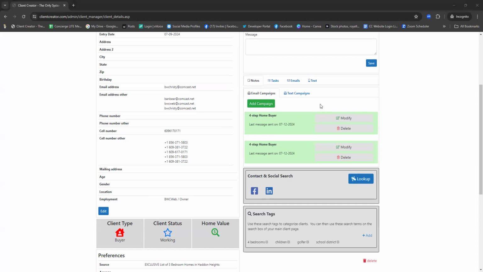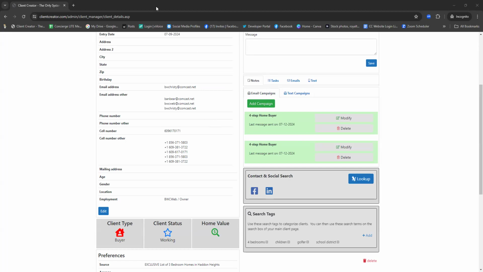Rand, I apologize. I muted you by accident. Go ahead and unmute yourself. Hold on, I'm sorry. Let me find him and see if I can get him unmuted. All right, he'll join back up in a second. That was my bad. There we go. Sorry. Okay, Rand, go ahead, buddy.